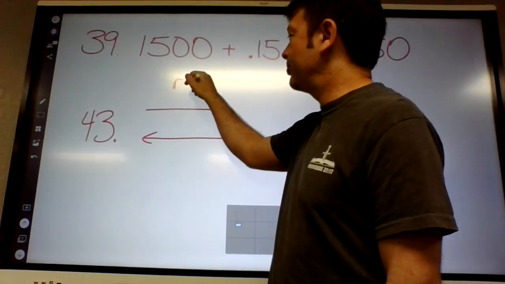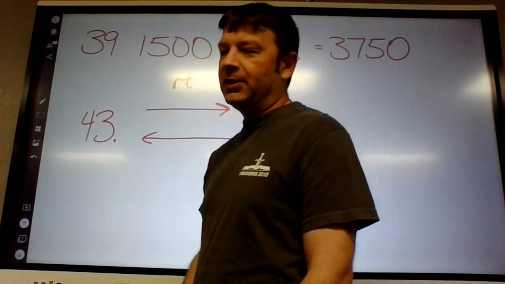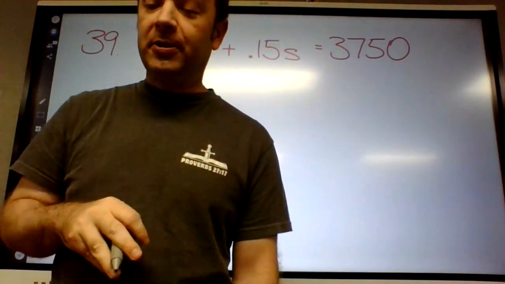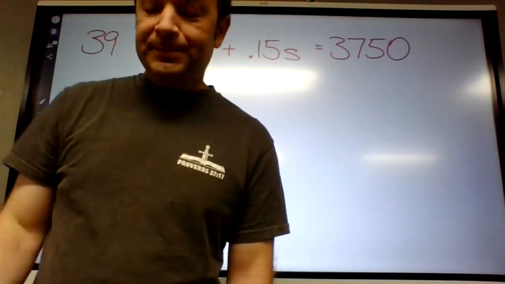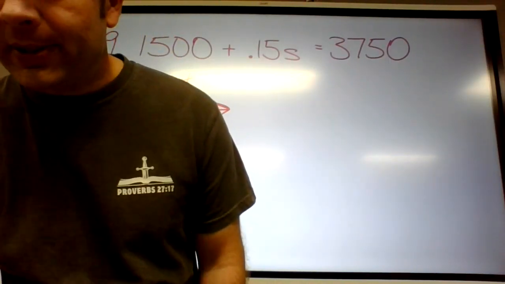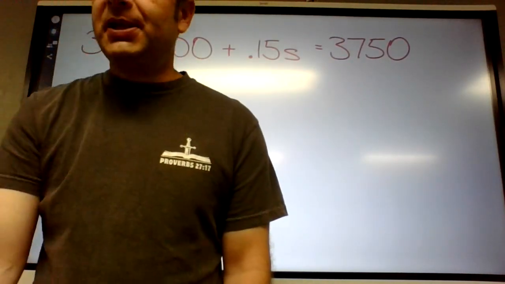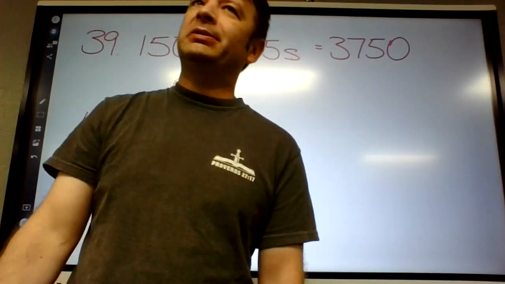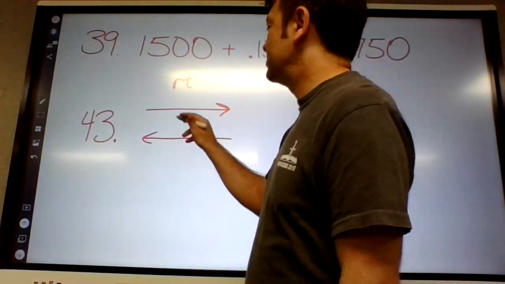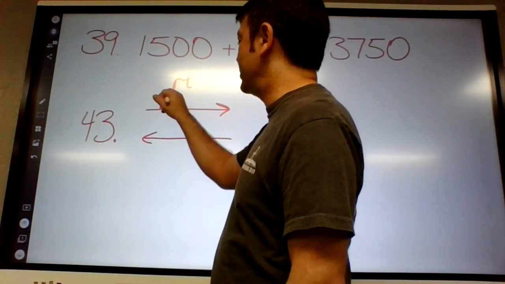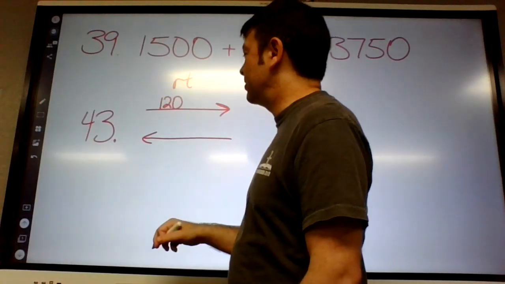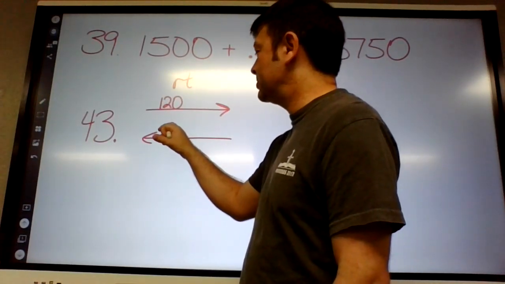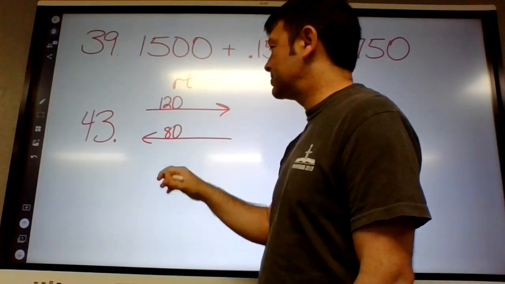Okay, they both are going to get a rate and a time. This one has a trick that we haven't quite seen yet, so kind of regretting choosing this one, but I'm going to do it anyway. It says he jogs 120 yards per minute. That would be his rate. It's not miles per hour, but that's still a rate. So that's his R. And then it says he walks back at 80 yards per minute. So that's his R2.